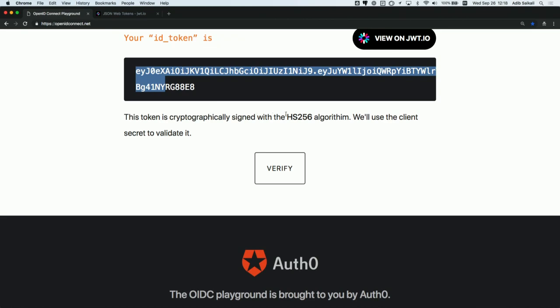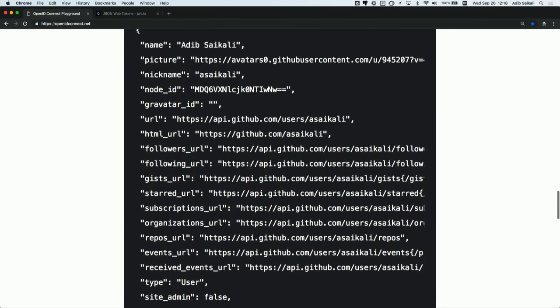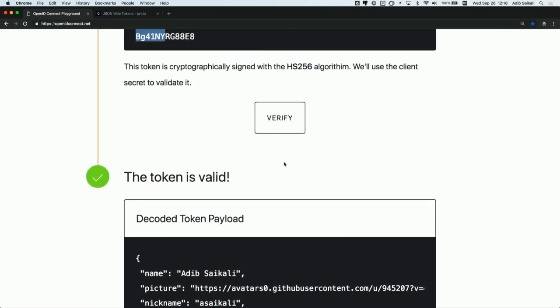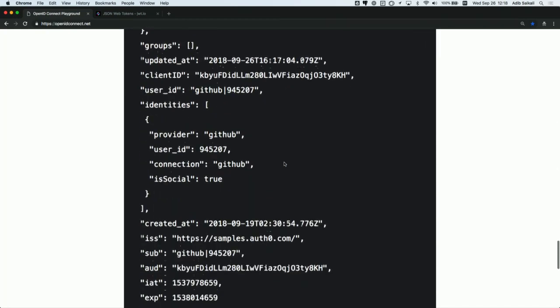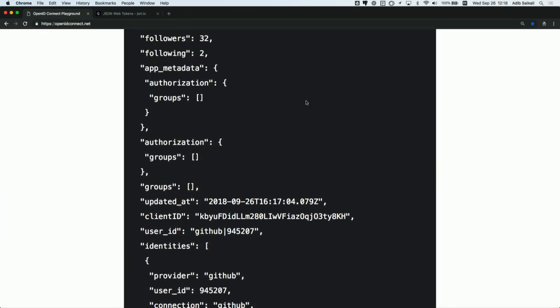And it tells me that my token is, I can click verify, and it decodes the payload. And it can do all this because it can retrieve the actual key that was used to sign that token. And that's basically OpenID Connect in a nutshell. If you're trying to figure out and you're trying to read the standards for all of these flows, there's a whole bunch of apps like this online, playground apps that show you how the protocol works. I encourage you to play with them.